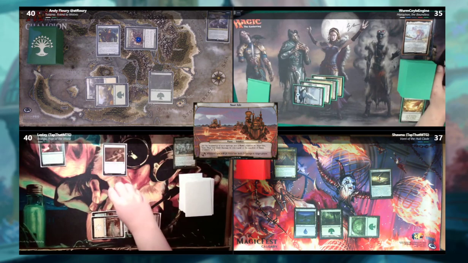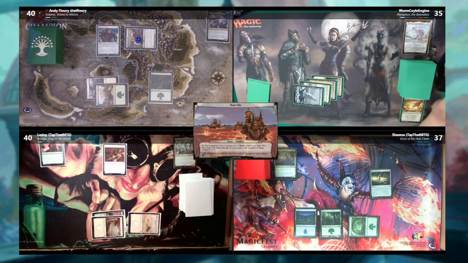Our next plane is Wildfire, and it says Nar Isle. At the beginning of your upkeep, put a flame counter on Nar Isle. Then Nar Isle deals damage to you equal to the number of flame counters on it. Roll Chaos: it deals 3 damage to target player. So this could get nasty the longer we're on this plane. Maybe we should save our mana for this. Yeah, right. All right.